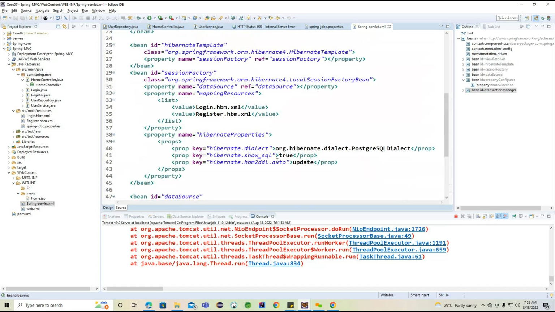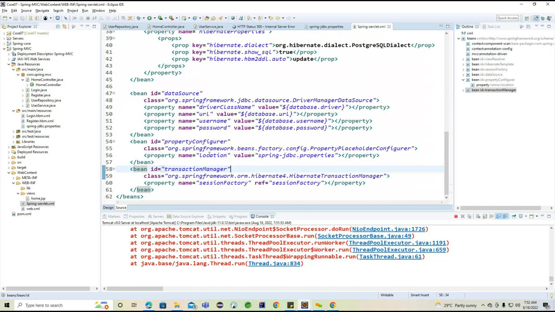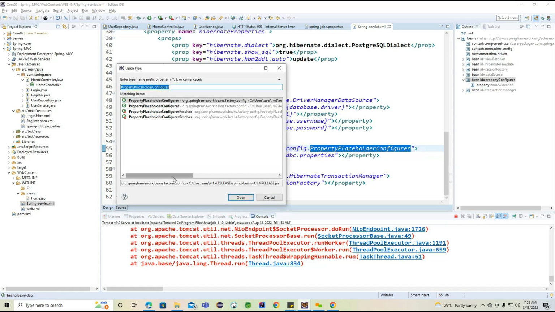So this file is trying to load from the location we provided, spring-jdbc dot properties. It should be okay.